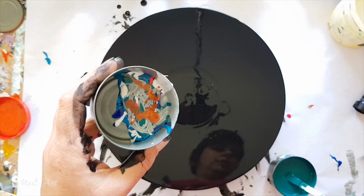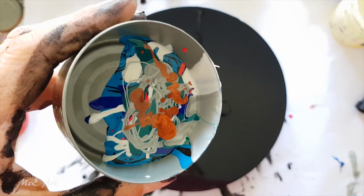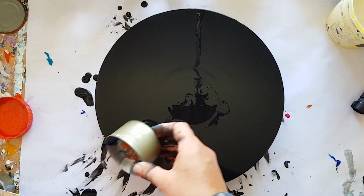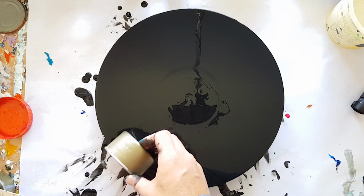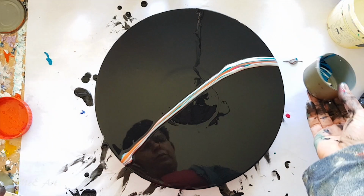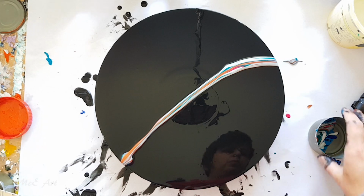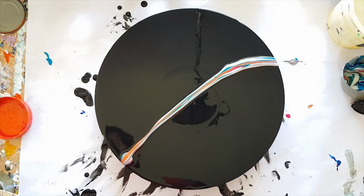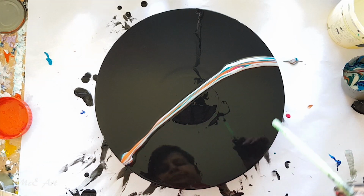Get these all out of the way. And as you can see, it's a bit messy in there. And I'm going to take a pour through there and then get my straw. See what gets created.